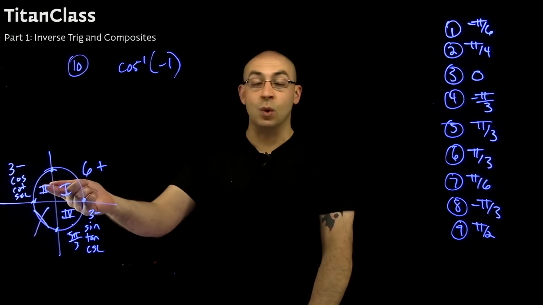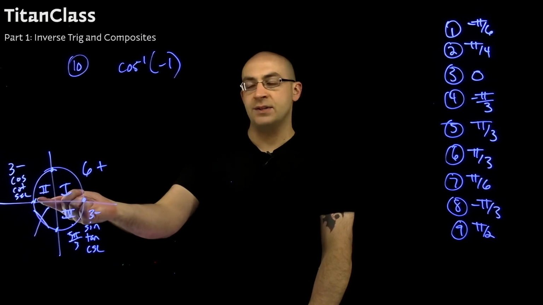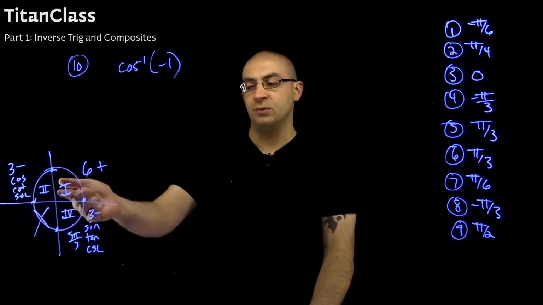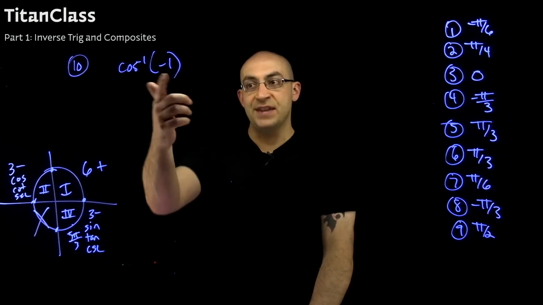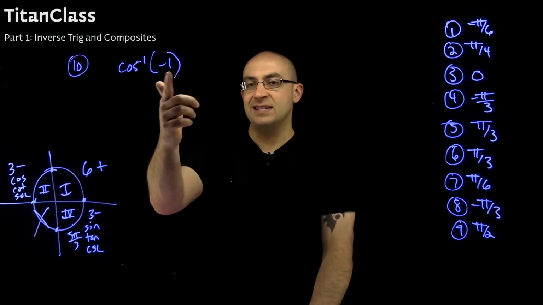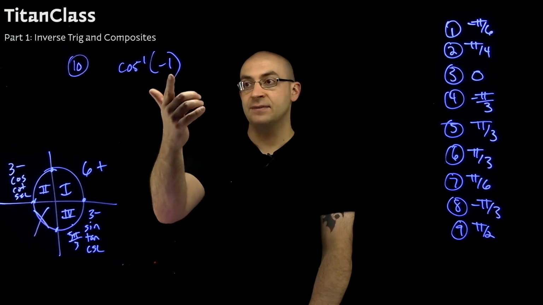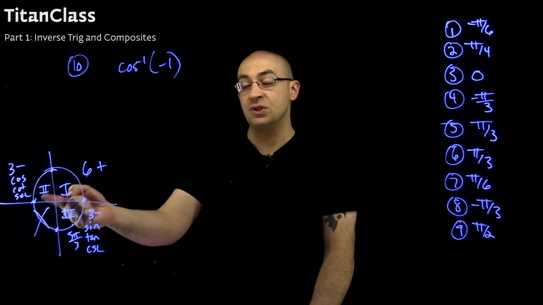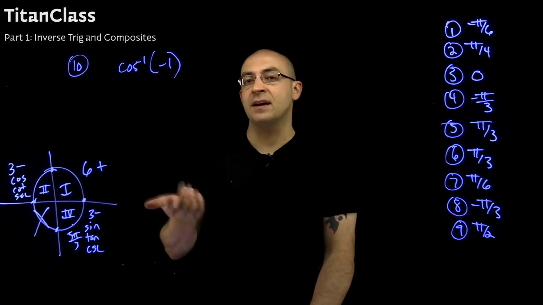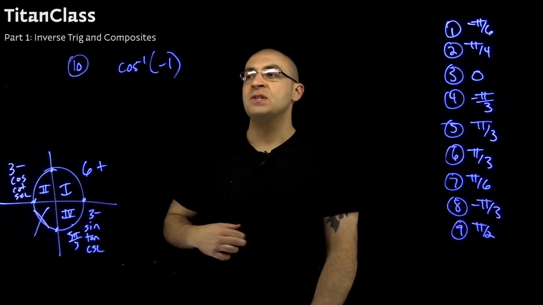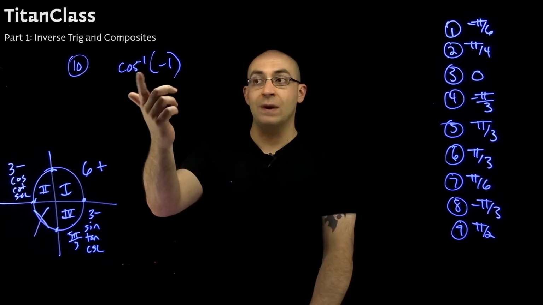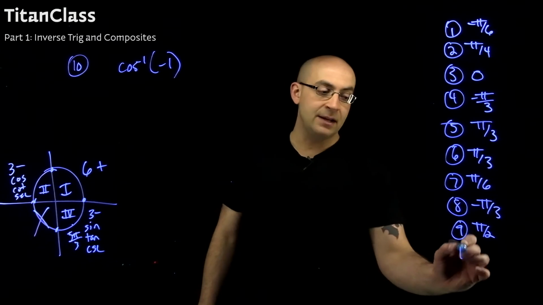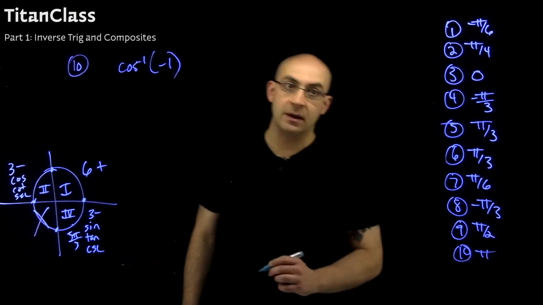Cosine is negative in quadrant 2, and negative 1 is here at pi radians. Before I said I couldn't have a value on the axes, but this is specific because it's not 0. This is an actual number with a negative in front, which is telling me to go to the borderline. Because it's not 0, I can go there. So my radian measurement when inverse cosine is negative 1 is going to be pi. That is a value that works, and that is my answer.